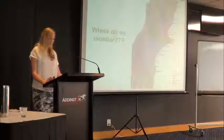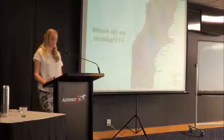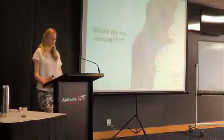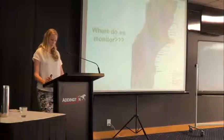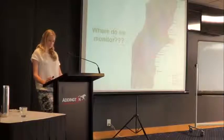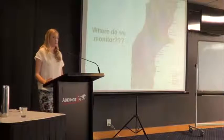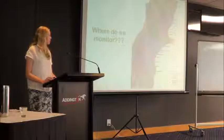So where do we monitor? As I mentioned, while out monitoring for E. coli, we take bankside observations in the rivers, and also we take monitoring from lakes through routine monitoring throughout the year. The orange dots on this map represent the lakes that we have had planktonic cyanobacteria blooms in most commonly. The red dots show rivers where there have been benthic cyanobacteria blooms, and the green dots show where we monitor rivers but there have been no blooms recently to date. This is due to a low percent cover.